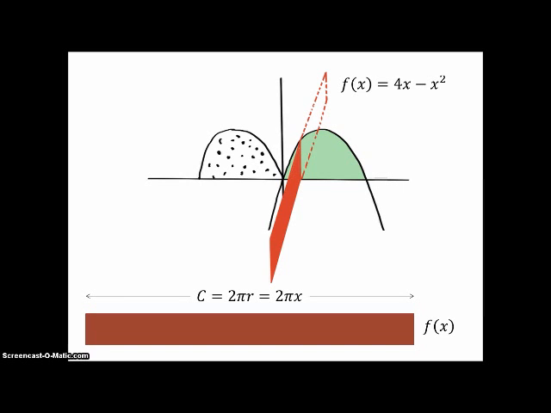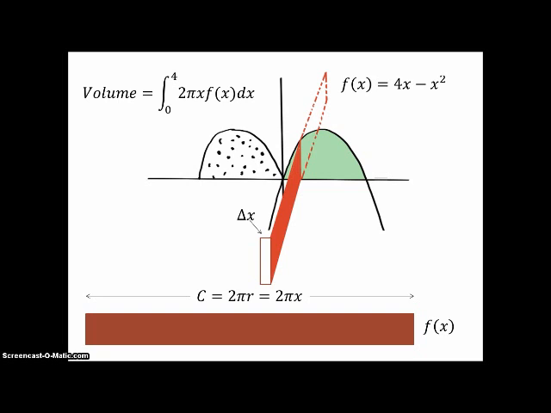And the area of that rectangle is the length that comes out towards you, which is the circumference of the shell, 2 pi r, 2 pi x in this case. And the height is just the function value. And so to get little volumes, the thickness is delta x, which morphs into dx when we have it infinitely thin. And so the volume then is going to be the integral from 0 to 4.